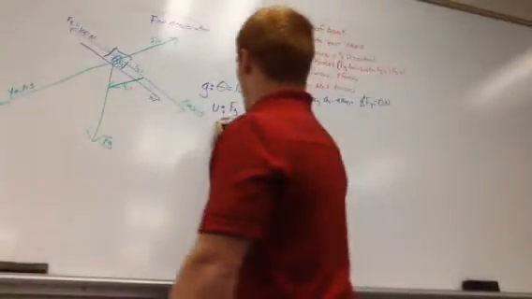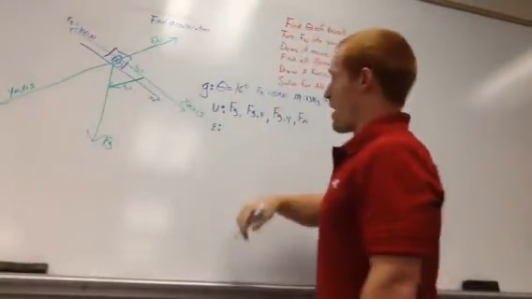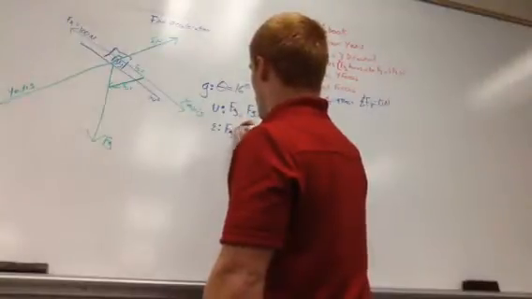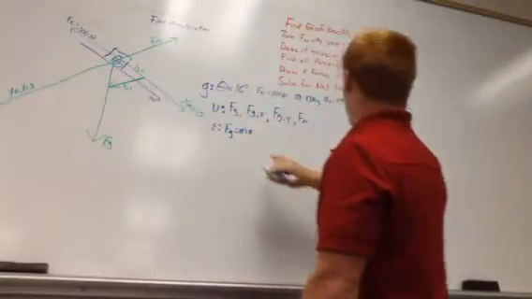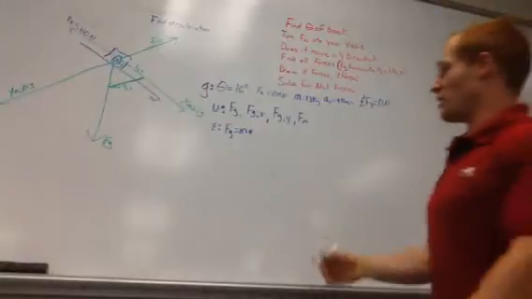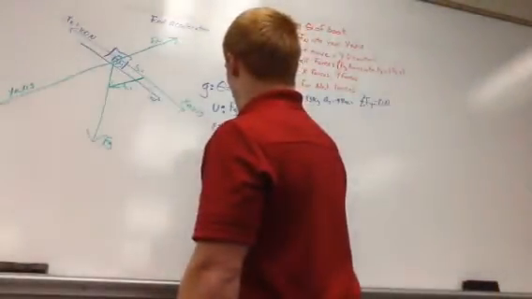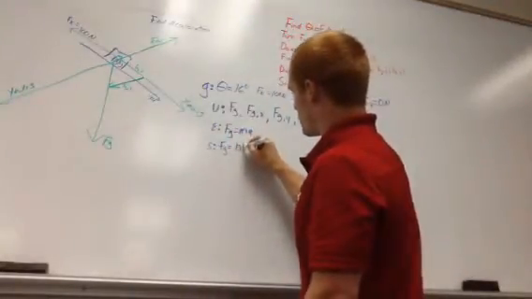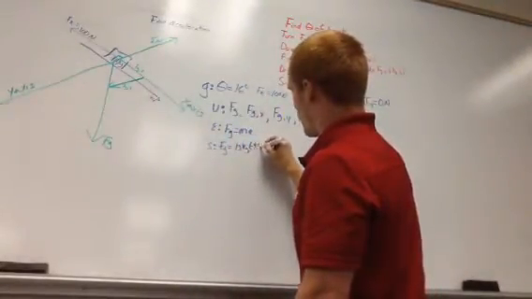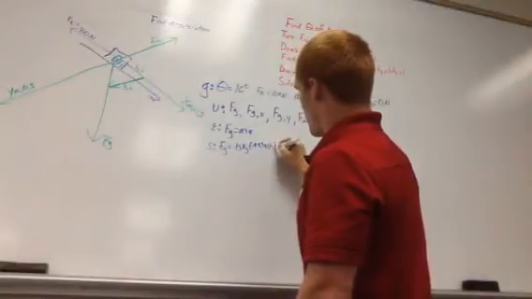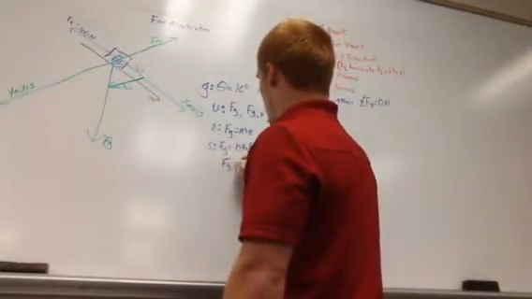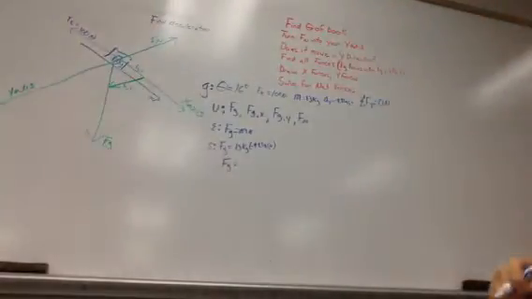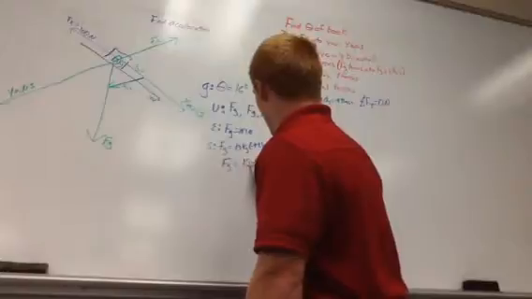So first we need to find force of gravity. Equation I would use, we have the mass, so I would just do Fg is equal to mass times acceleration. We know acceleration in the y direction is gravity, so that's what's accelerating it. So Fg equals 13 kilograms times negative 9.81 meters per second squared. And this is going to give us force of gravity of 127.5 newtons, I believe.